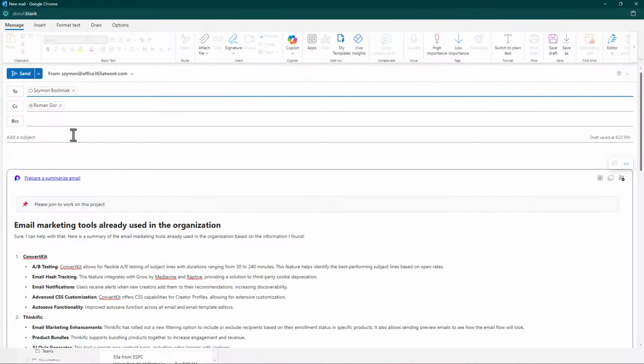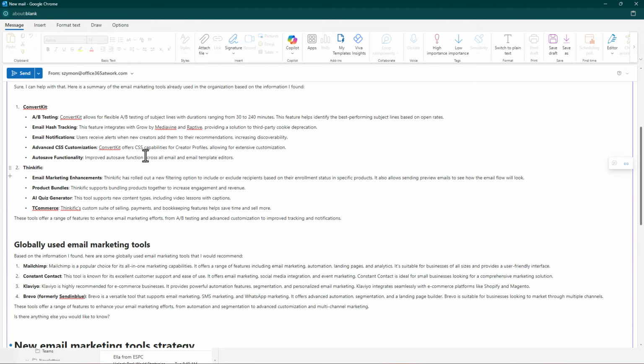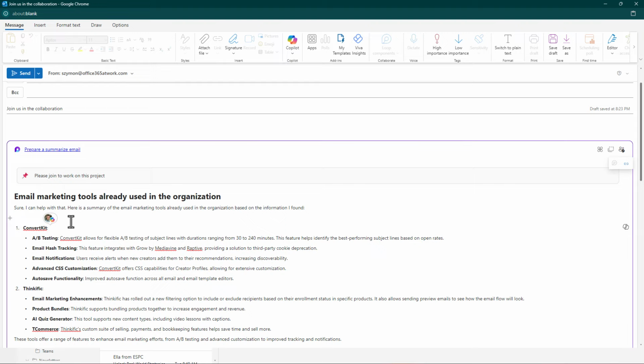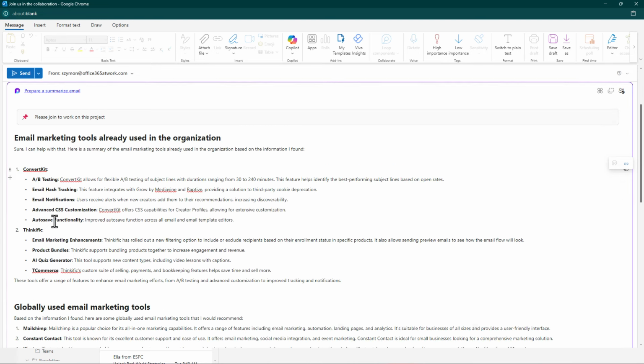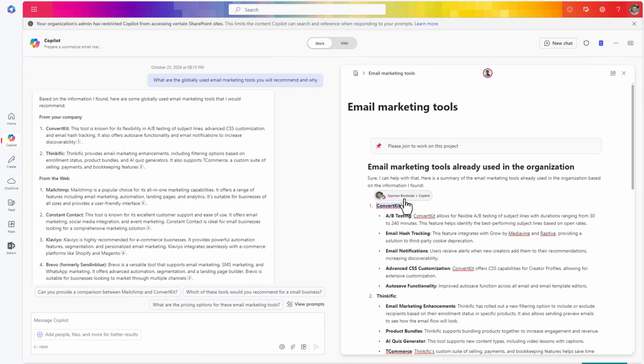For instance, a Loop component could be included in an email that you share with other users across the organization, and all participants will be able to use that component and collaborate on it. Moreover, when you review the content, you will get access to information about which parts were created by the user with Copilot and which were delivered by a real human being working on that data. This could be very useful to be sure which data was created by AI, and in the future more people will also be able to bring Copilot into such collaboration.